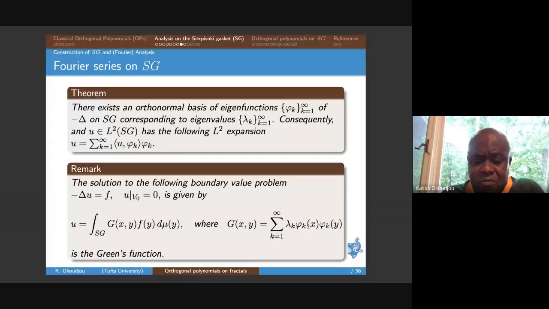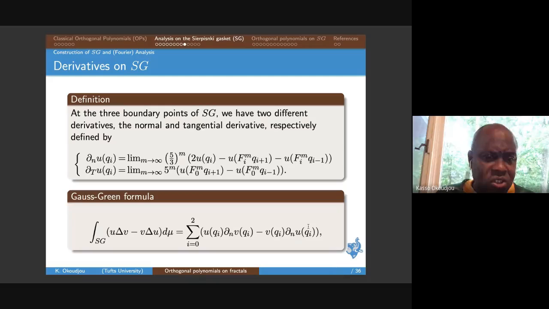All right, so there is a notion of a derivative, a tangential derivative and a normal derivative, at some point on the Sierpinski gasket, especially at the endpoints. I'm going to mention them, but I'm not going to use them too much. I want to mention them to show you that I have some equivalent of the Gauss-Green formula that we all know from our calculus in many variables. So the Green-Gauss formula is true, and you can write it in this form; in this case, it's going to just involve a normal derivative of a function.